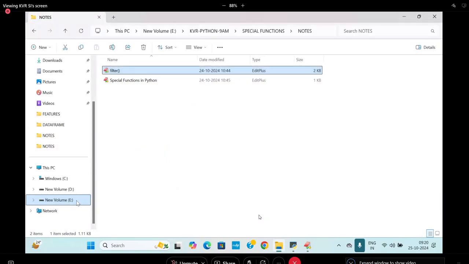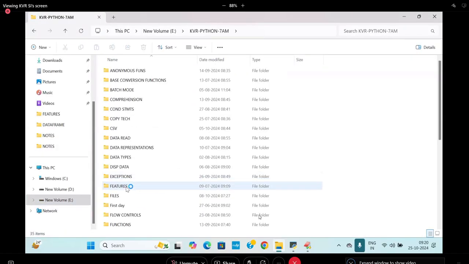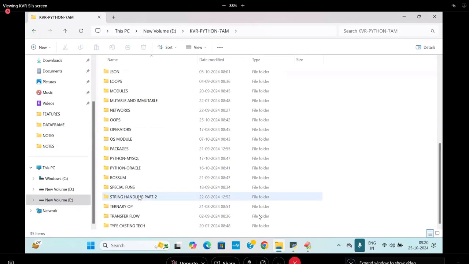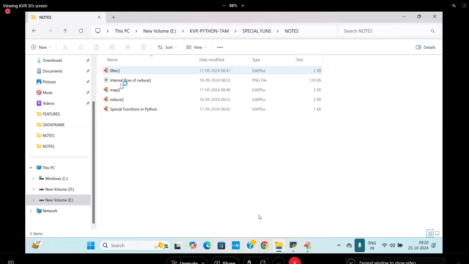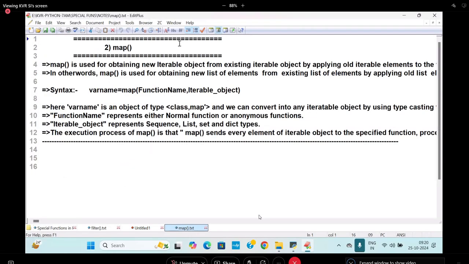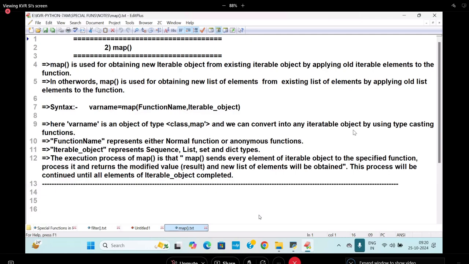So coming to the point back, I'll show you the map function once. Understand this map function, and we'll go for completely concept programming now. Start.